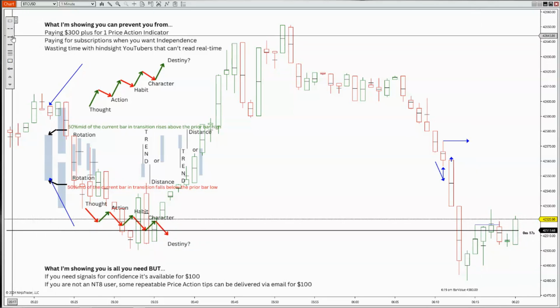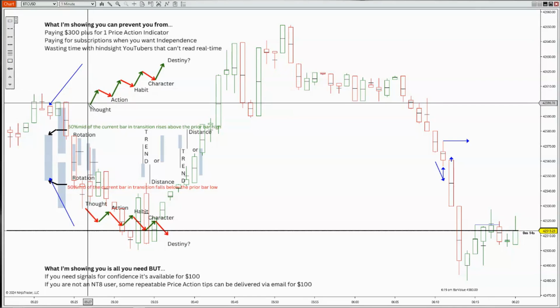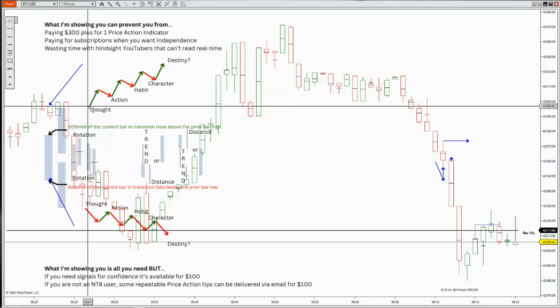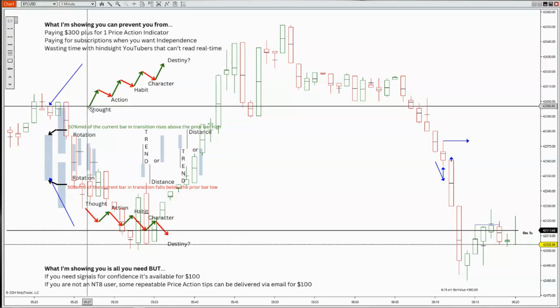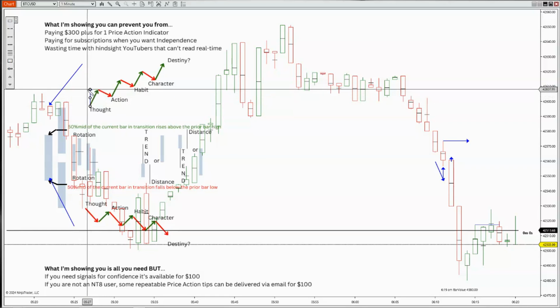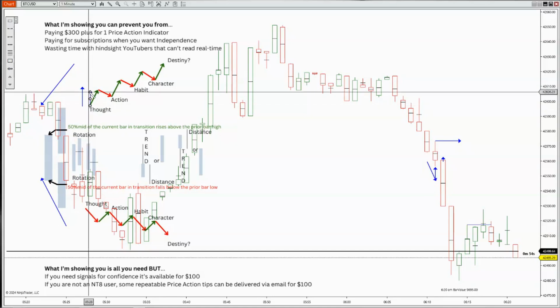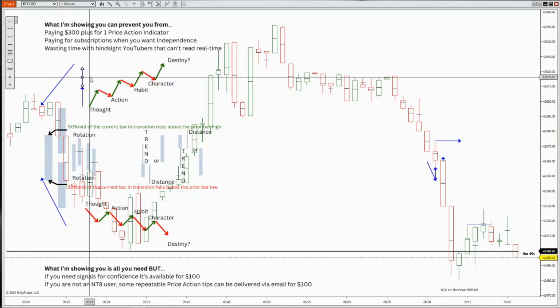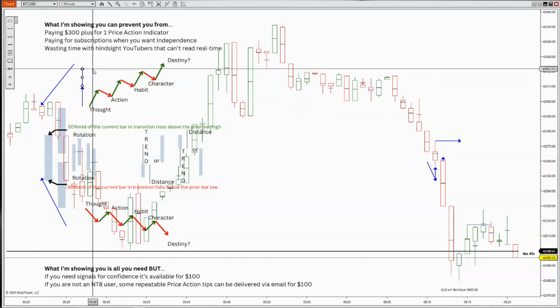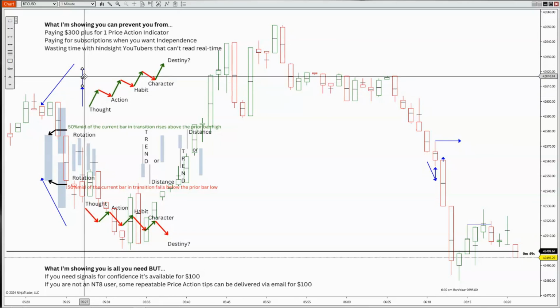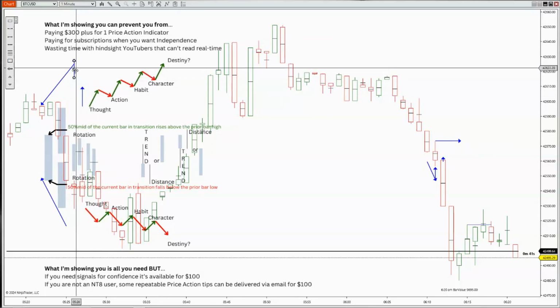Now, let me give you the diagram if you're new. We are absolutely only capable of doing this same thing every day: thought, action, habit, character, destiny. That's what the mind does. It thinks. Now it does a whole bunch of other stuff, but the actual function of the mind is to think. Whenever you think of something, you always have the end in mind, which is the trend distance. The thought is the trend. I have an actual template for that, but I'm going to explain it to you just like this. So you always have destiny in mind.